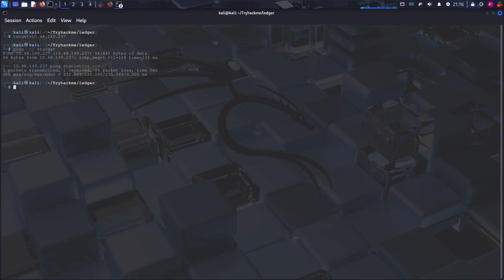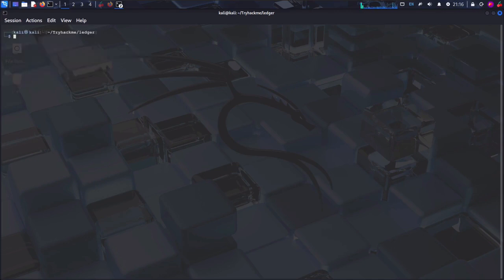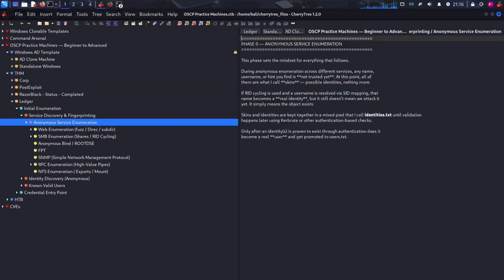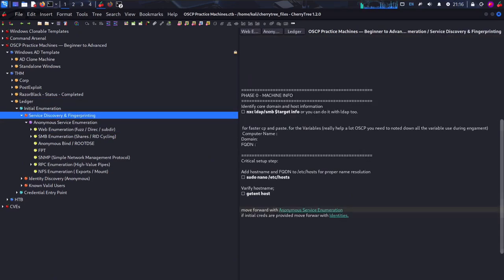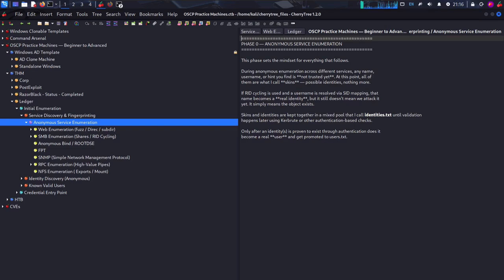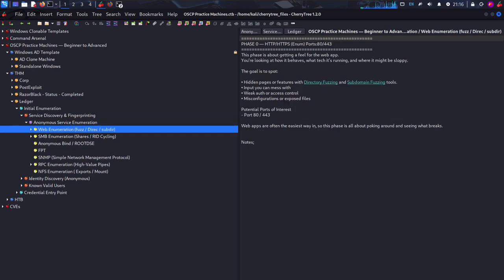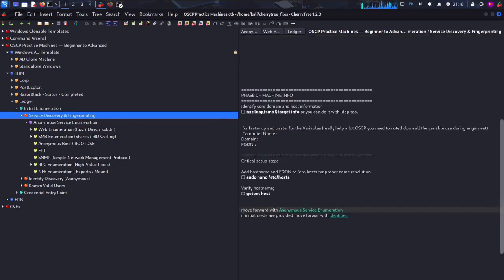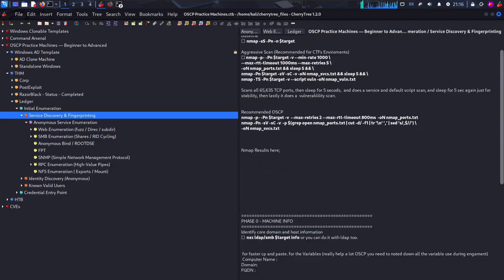The next thing I want to do is run the nmap to see what I have. So let's clear the terminal now that we have verified that we are talking to the machine and we have our variable. Let's go to my notes. Let's start with an nmap. Let's see, where do I have the nmap? Did not copy it. Perfect. It's in service enumeration discovery.